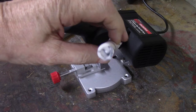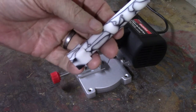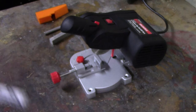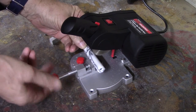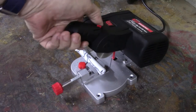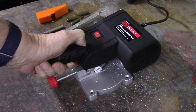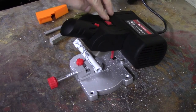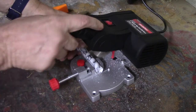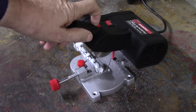Here is a chunk of epoxy resin — pen makers use it, the guys who make custom ballpoint pens. I bought a bag of it a while ago, made a few things for my wife, and then kind of forgot it existed. It might be a little bigger than half an inch, so let's cut a piece off and see. The vise holds it nice. Yeah, it's not going to make it through in one cut because it is bigger than half an inch, so I have to take a second slice. That gave us a really nice cut in plastic.